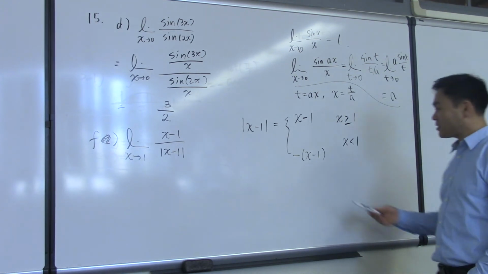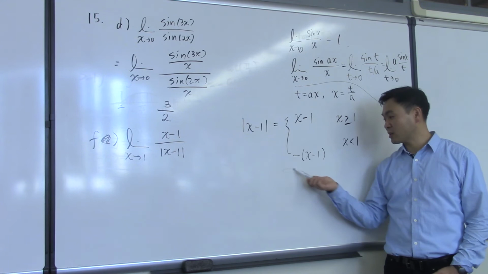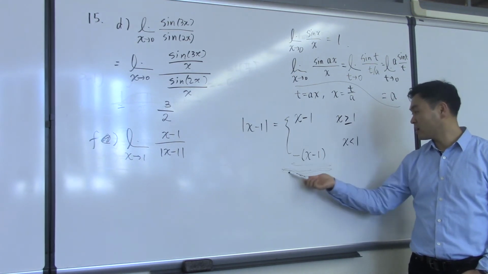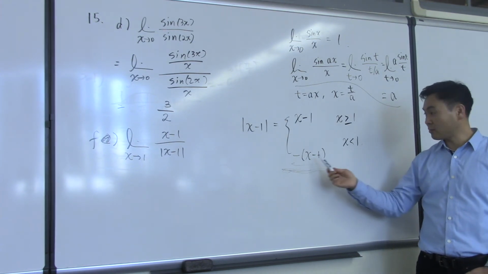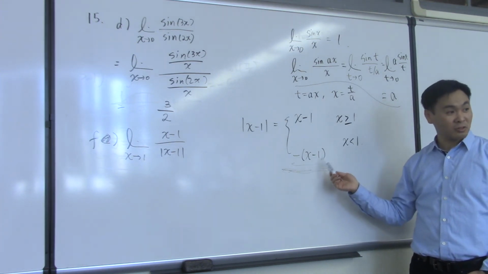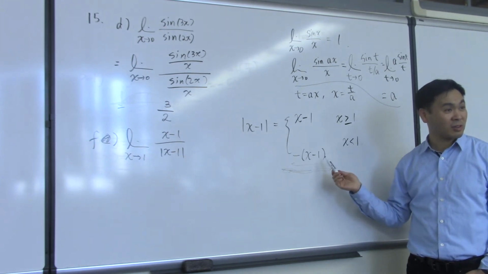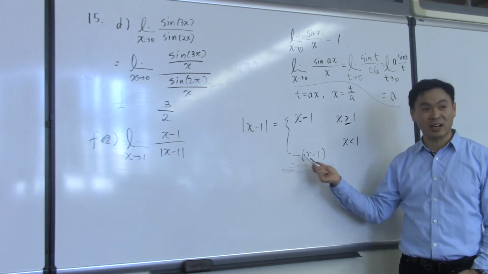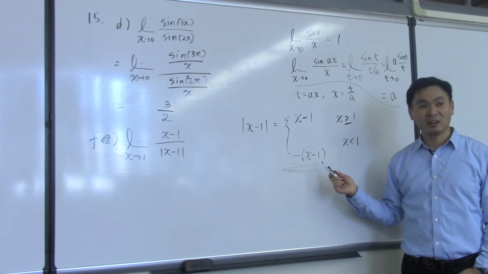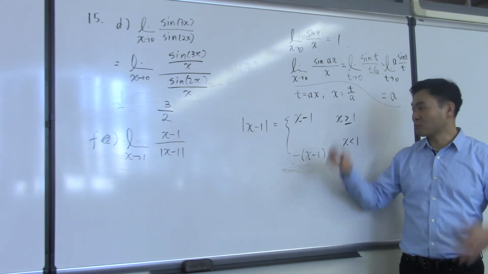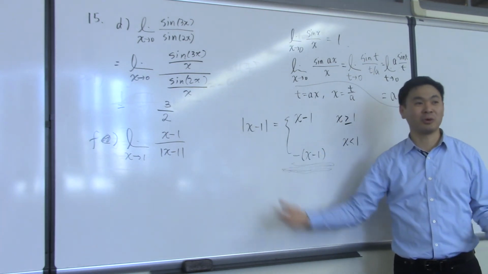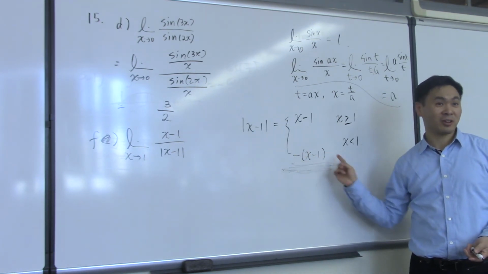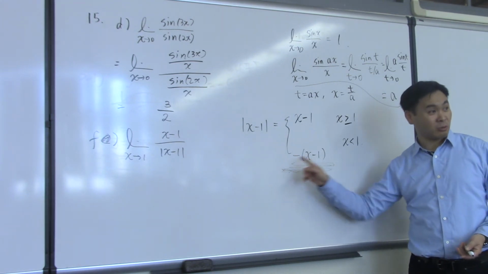Now, don't be fooled by this minus. As a whole, is this positive or negative? It's a positive number. Why? Because x is less than 1. If x is less than 1, x minus 1 is negative, and putting a minus in front of a negative number gives you what? A positive number. So don't ever be fooled by this minus sign, thinking that this is a negative value, and wondering what happened, since absolute values always give you positive. Well, it does always give you positive. It just looks strange. Okay? Don't judge by its appearance.